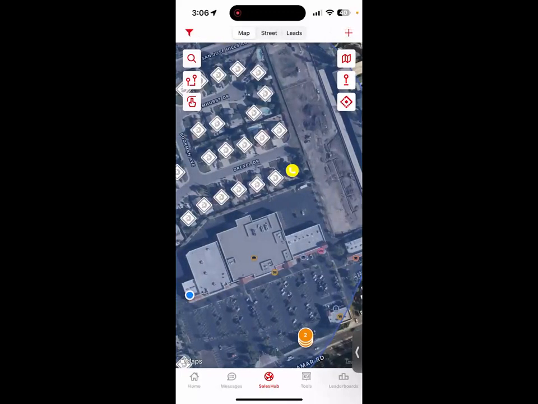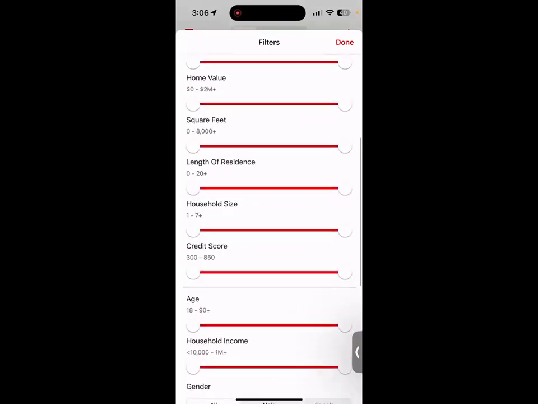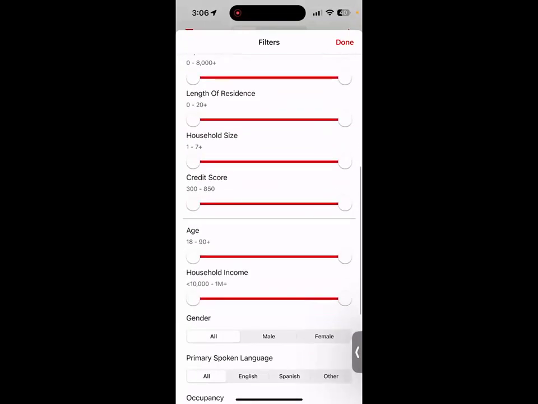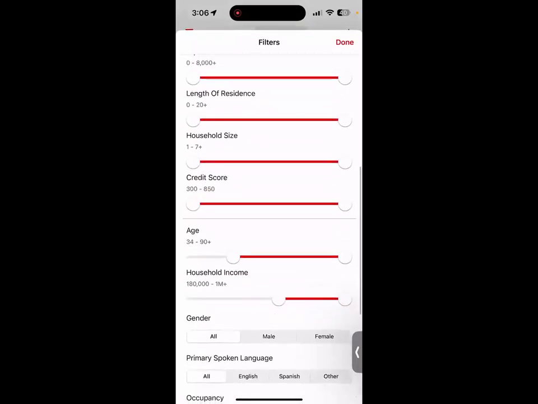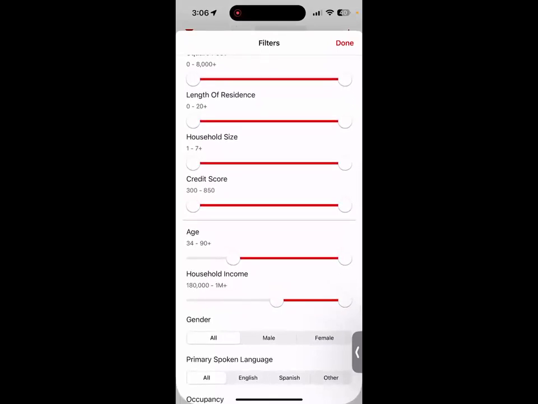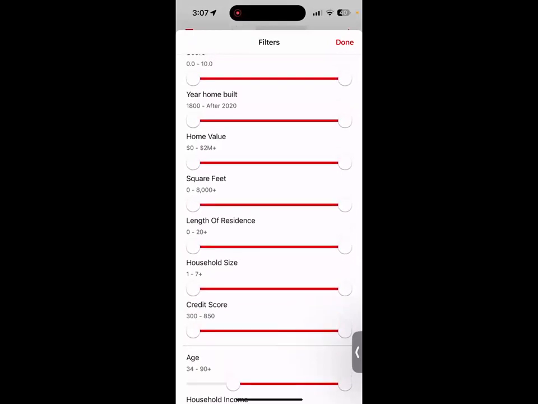So anyway, guys, play around with it. There's a lot of things that this can do. But the main ones that you're going to want to focus on is drawing your area, pin dropping if you're focusing on takeovers. If you're wanting to focus on a different type of customer, you can use the data grid to really drill down, you know, the age. You can scroll that whatever you want, household income, credit score, but I don't know how accurate all that stuff is, household income, credit score, all that, but it does allow you to mess with it, length of residence, all that stuff.